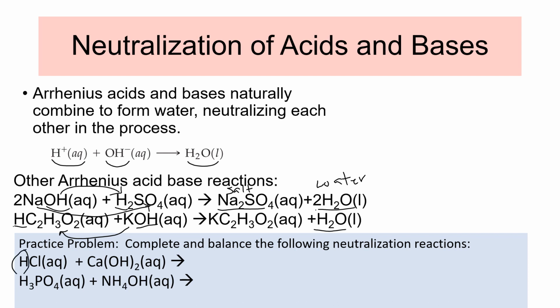So the H is going to go with the OH to give us water. And the calcium is going to go with the chloride. And when you put the calcium and the chloride together, you've got to consider their charge. Calcium is +2, chloride is -1, and so you've got to do the cross. So it's CaCl2 is your product. And now I'm going to erase those charges because you don't want to leave them in the compound because it's a neutral compound. And the water is liquid, and the calcium chloride is aqueous, so that's our salt.